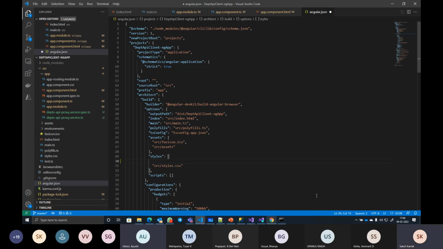Before src/styles.css, put double quotes and put your own path where you are looking to import some Bootstrap style into your project.